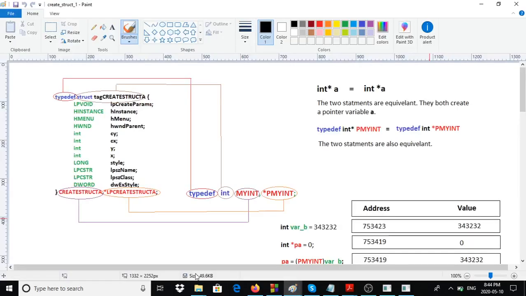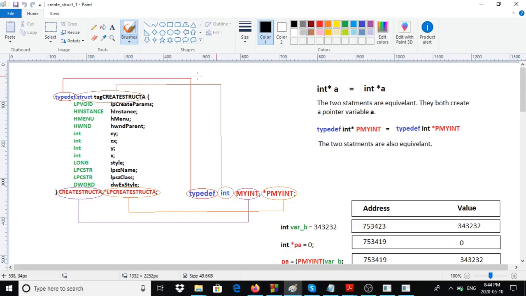Okay. So what I want to do here, to reiterate, is how it works. So int a and int a, where the asterisk here is attached to the integer, it's attached to a. Those are two statements. This is basically an integer pointer a, and it's equal to an integer pointer a. So they're the same pointer basically.